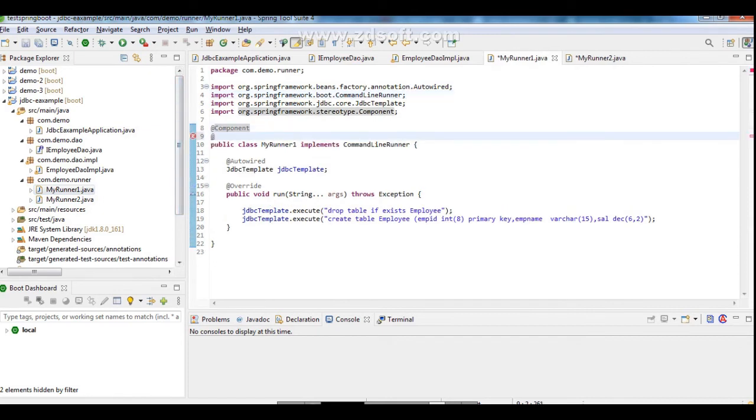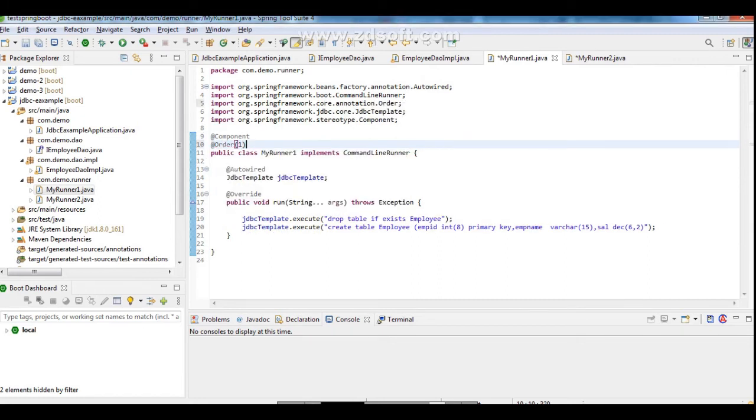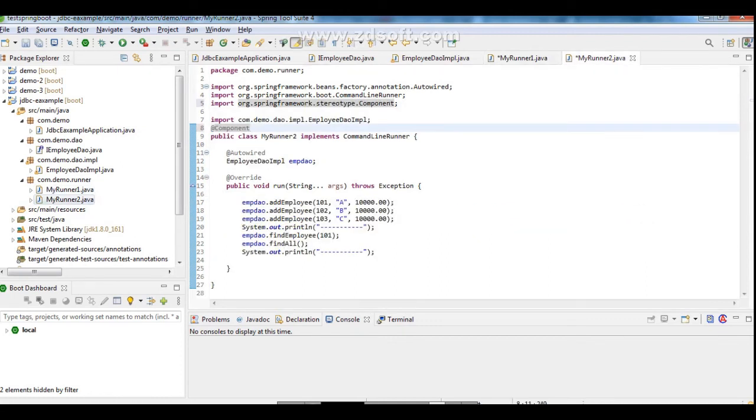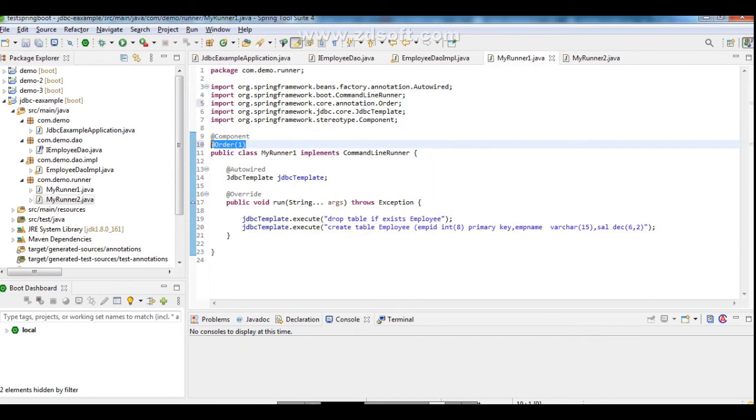For that I have an order annotation. My runner class order is 1 and here the order is 2. That's it. One more add-on I've done. So let me save this my runner 1. Okay, now all this is done.